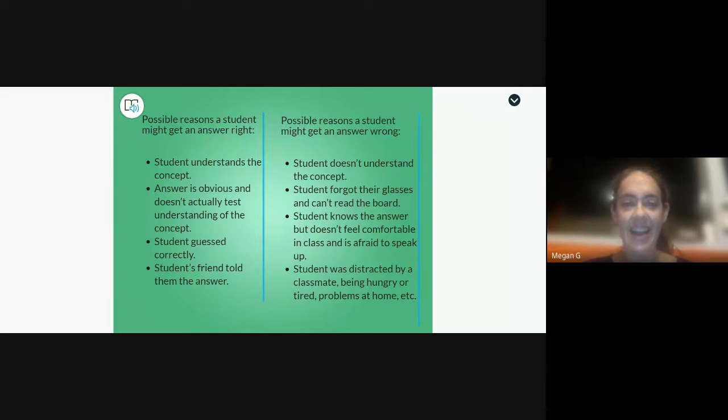And I have one example of this from my own teaching. Several years ago, I was teaching first graders, and we had to give oral exams, more like a quiz every week. So it was a formative assessment to see how well they were understanding what we were teaching throughout the week.